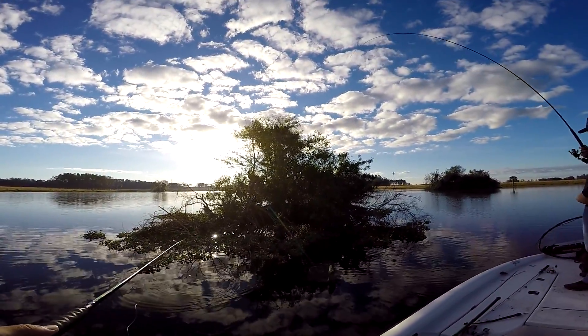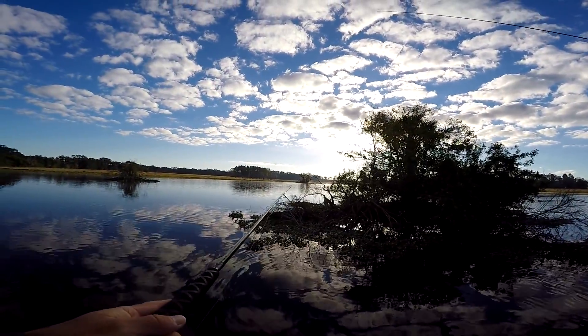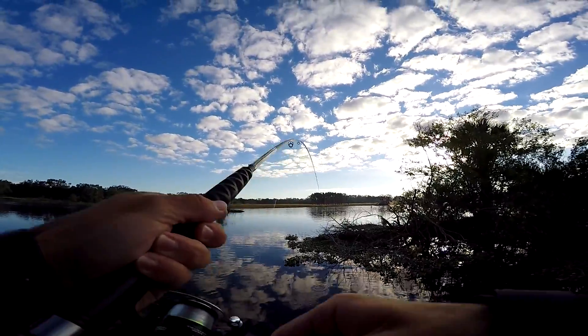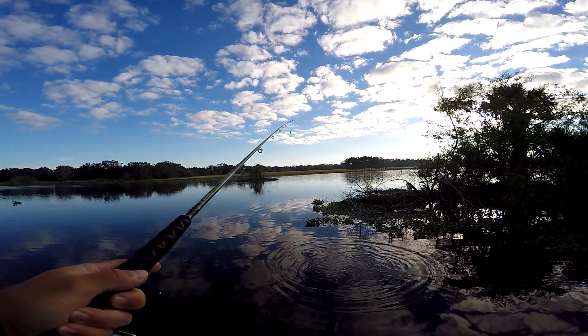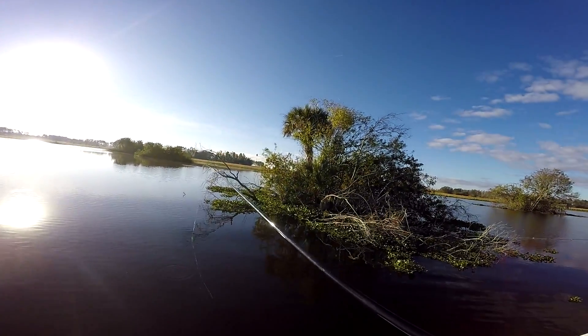Got one! Oh my gosh, it's a giant — nice one! That's actually the biggest one I've ever seen. I think they're right down on the bottom. I got one — nope, my minnow is just hardcore swimming. I got one! He chose the live bait again — oh, he came off. Dang it. This is one of those rare times I'm actually using live bait, and I could really get used to this. Your boy is laid back just watching his bobber on the back of the boat. Not too bad.